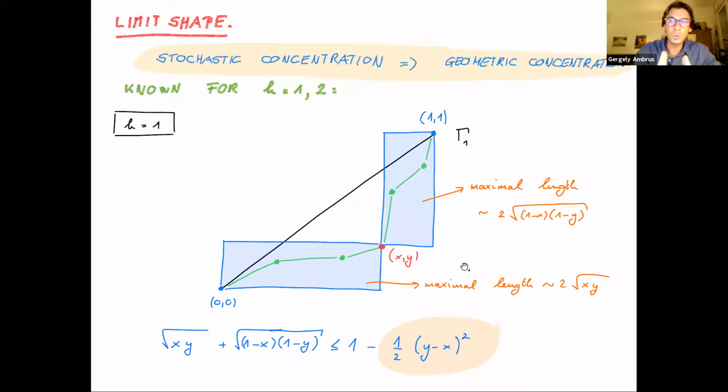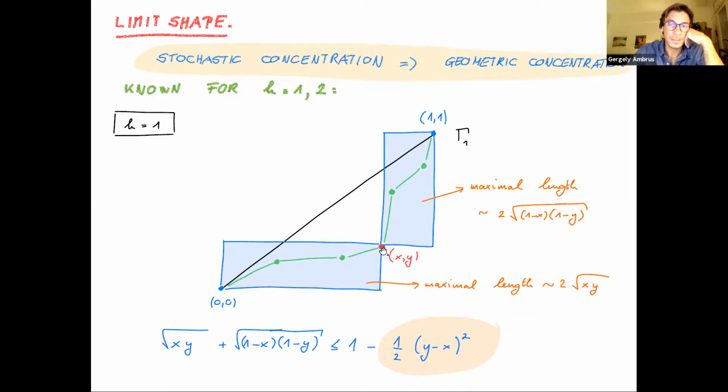assume, so somehow we would like to prove that the longest increasing chain, or longest monotone chain, cannot have points which are very far away from the diagonal. The limit shape is going to be the diagonal, and we want to prove that there are no points far from this diagonal. Well, assume on the contrary that this point xy is far from the diagonal. And now, it is a member of a longest convex chain, longest monotone chain. So a bunch of points, these green points, so that along with 0,0 and 1,1, they form an increasing chain. So as we are going along this path, the slope is never negative.